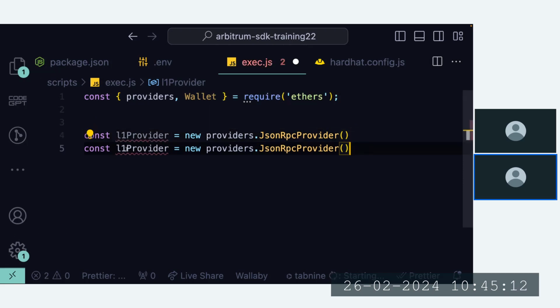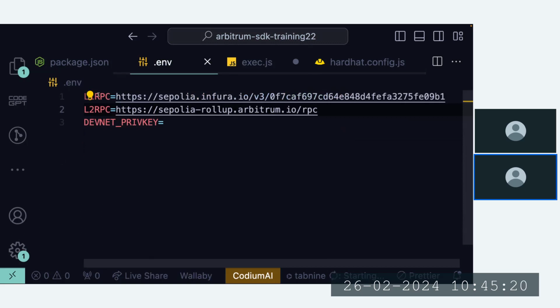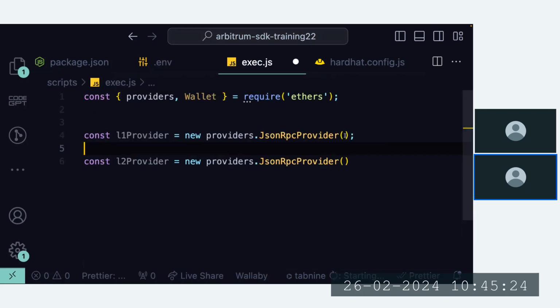And then for the second one, we use L2 provider. Now, for L1 provider, we are going to make use of this variable, which is L1 RPC.